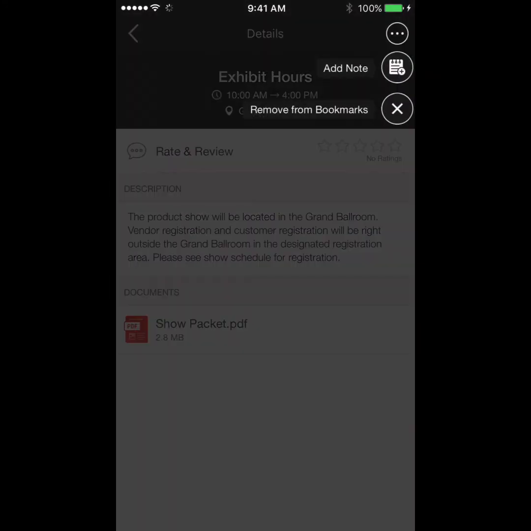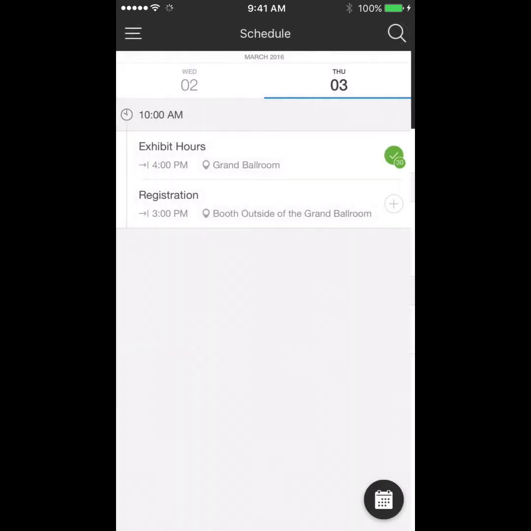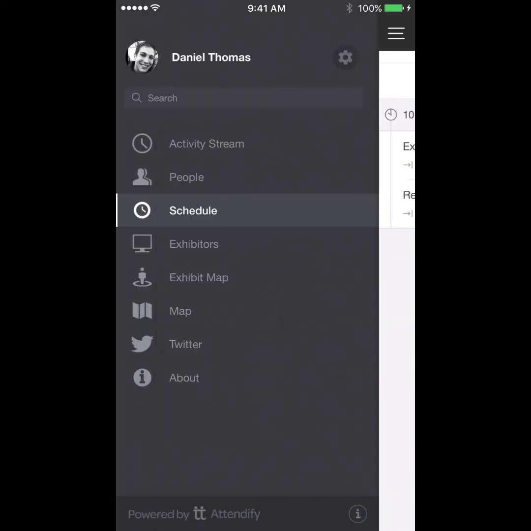And then also, you can still add notes related to this specific seminar or time. I mean, any reminders, any notes you need to take, that's basically a field on every single part of this app, because that's the most important thing, to track everything that you're learning at our product show, any new items that you're interested in. It's all trackable within this app. Saves you paper, saves you time.